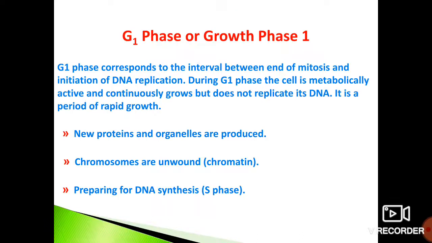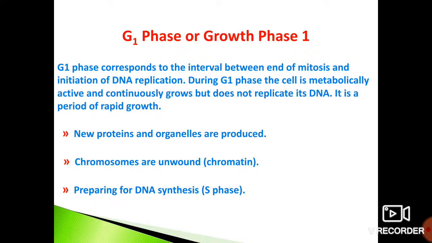We can take the cell cycle in its parts and try to understand the major events the cell goes through in order to do the fundamental work of dividing, because that is one fundamental fact which makes life continue. If cells would not have divided, germ cells would not have been formed; if germ cells would not have been formed, zygotes would not have occurred and the new life process would have stopped. So we can say that it is the cell cycle which is at the root of perpetuation of life and existence of life on Earth.